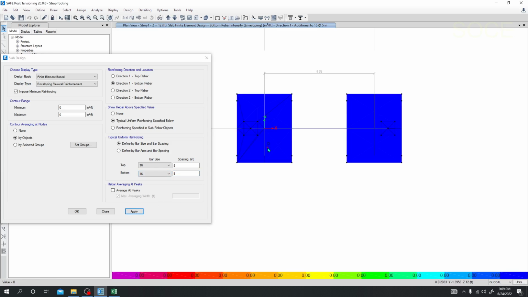Now see, we are done with that value, right? Now if we go for the second direction of the bottom layer and apply, then it's okay. For the second direction, if we go for 6 inch, then it's also okay. For 8 inch, let me check, there's a little bit here. If we go for 7 inch, they also got some. So in the second direction we're able to design our member with 6 mm bars at 6 inch center to center, and for the top, second direction, 6 mm bars at 8 inch center to center.